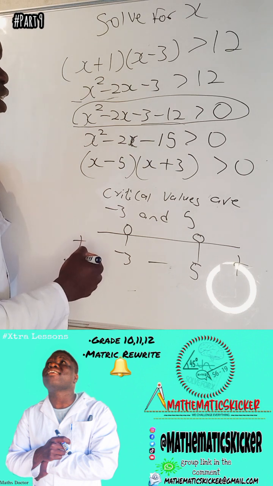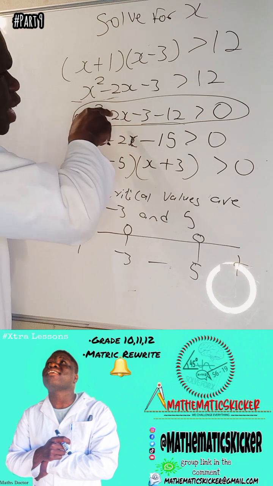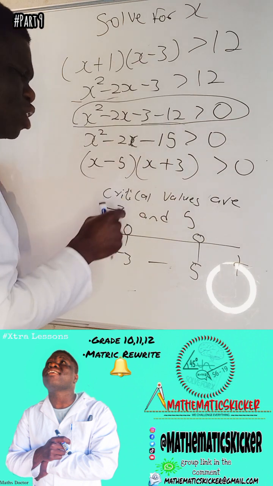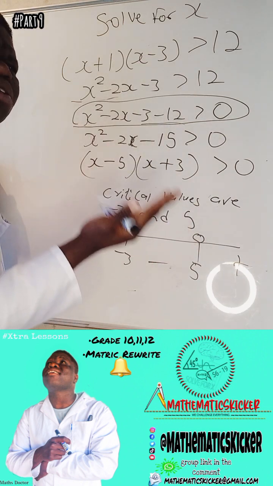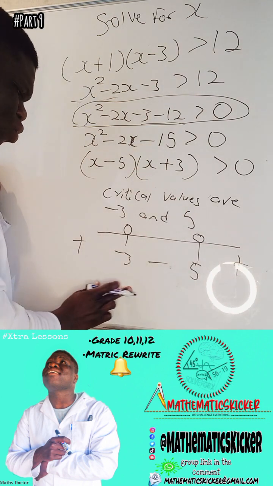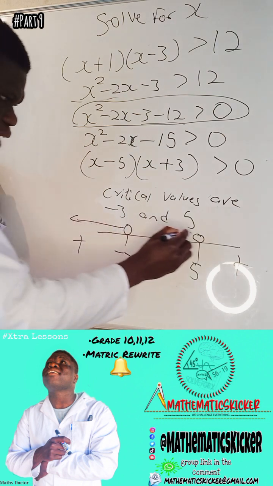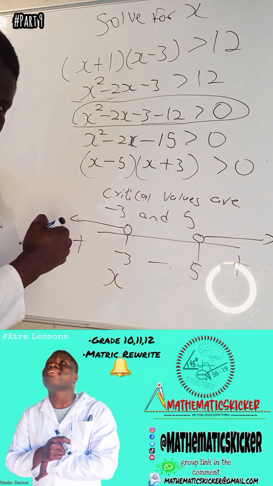Then now in this case, we check where this expression must be: if we substitute any value of x, this expression must be greater than 0. Then greater than 0 means what? Positive. Then where is positive? Positive is this side and this side. That's how we conclude. Our x will be this side and another one on this side, right?